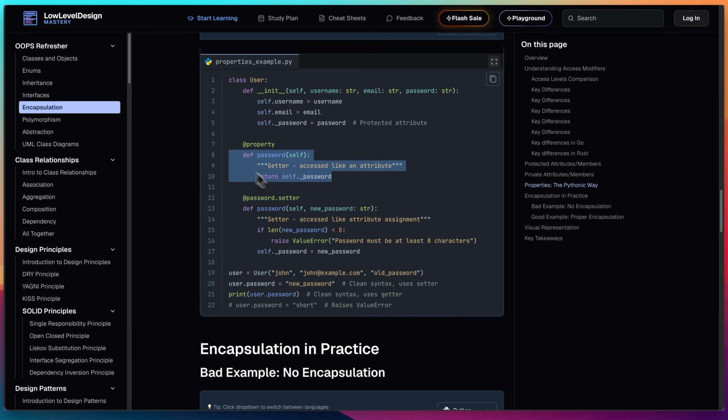Both these methods are named password, but one is a property, which means you can access it with dot, and the second is annotated with at the rate password dot setter. That means this is a setter method for the property you defined earlier. So that is how it will understand. So you can use this clearly.